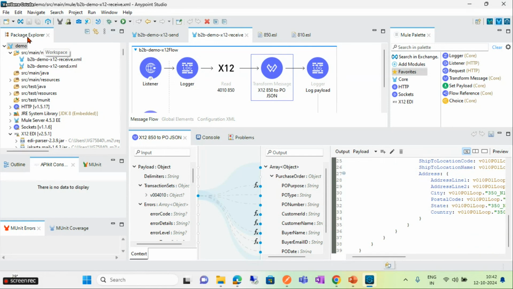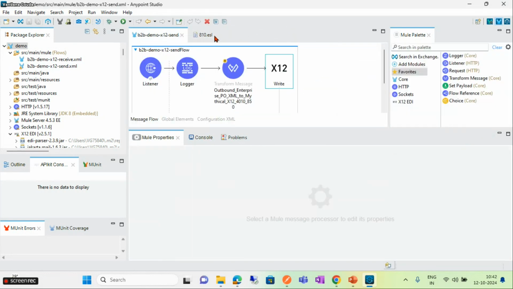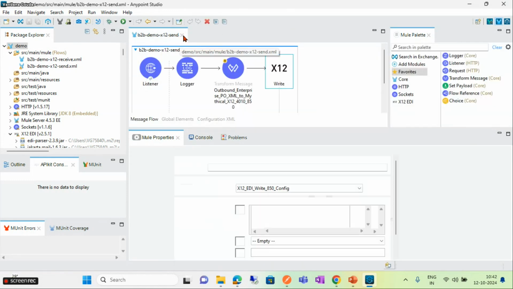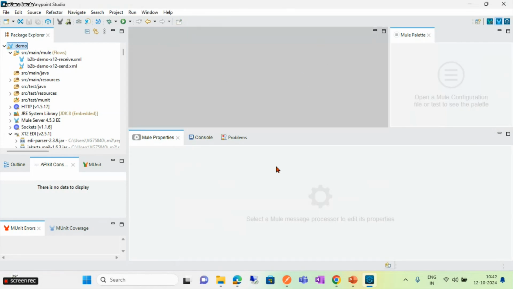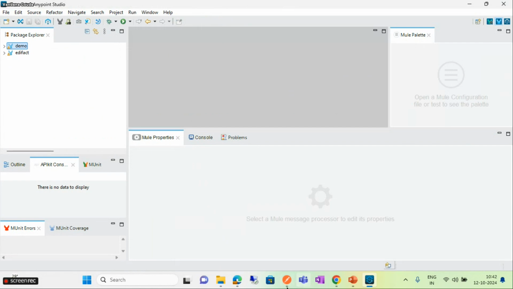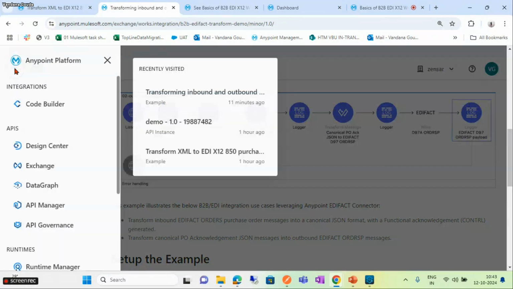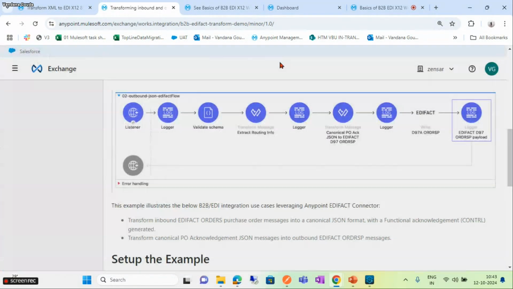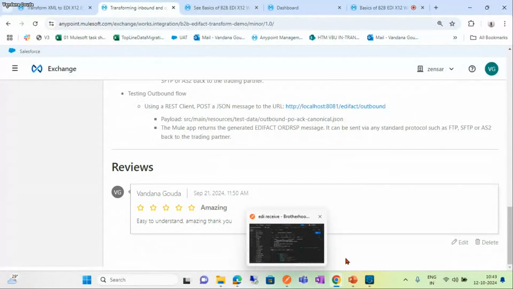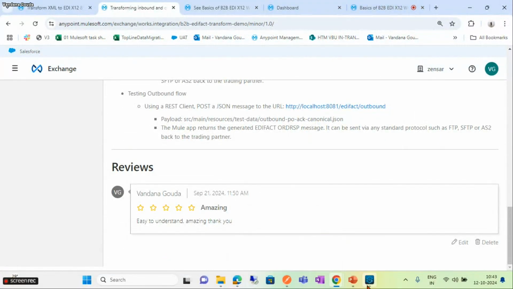Yeah, this is all a quick look at EDI X12 and EDFACT. In a similar way for EDFACT also, you can try out how different transactions are involved and how we can convert this data to different JSON formats. If you want, I will provide that, or you can directly go to Exchange and search, and you will get that. Okay. This is a small demo on X12. Similarly we can do it for EDFACT also.